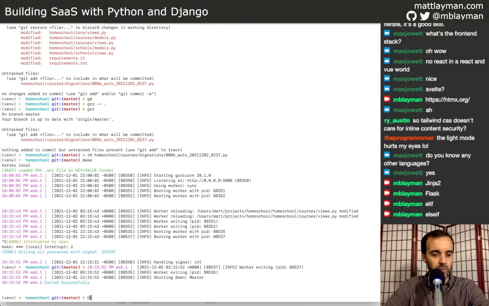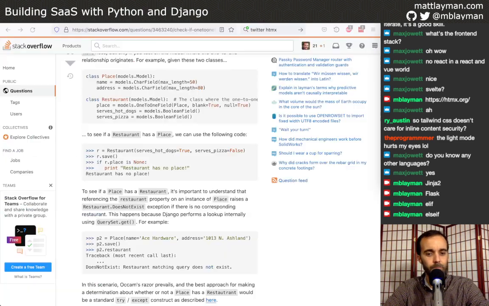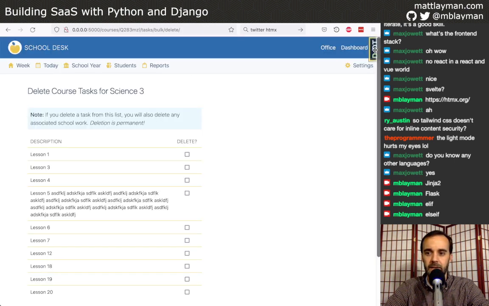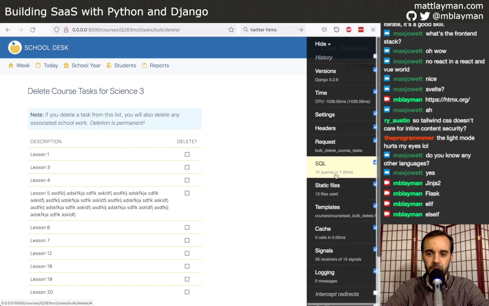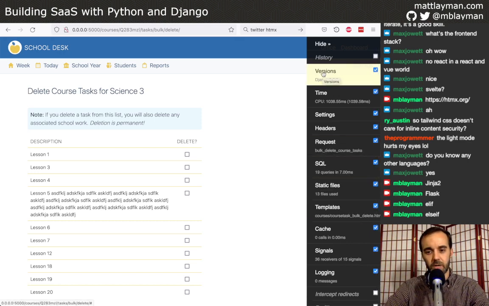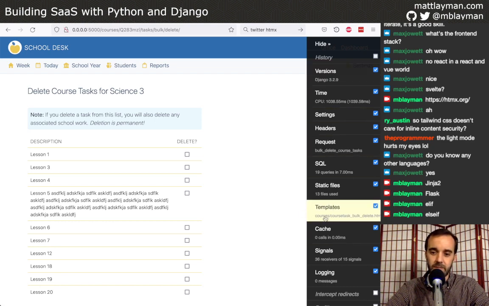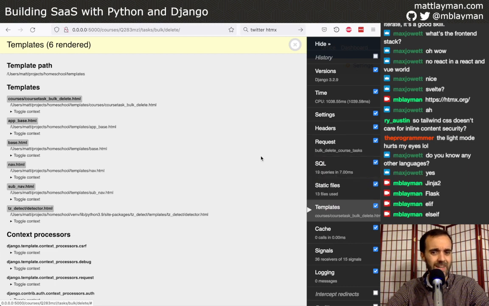And now we need the debug toolbar back. Let's start that back up and look at the course task delete page. There's this one. And now in the context, if we inspect that, so if you're using Django and you're doing server-side rendering, you can always check what's in your context with the debug toolbar under this templates section. And this one's not easy to find, in my opinion. I wish it was a little clearer.